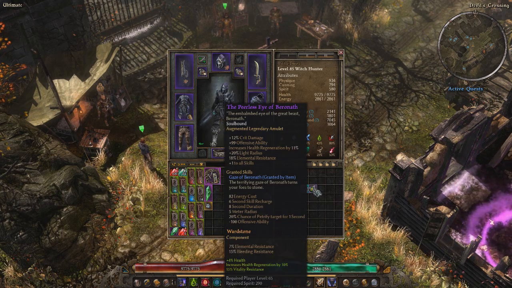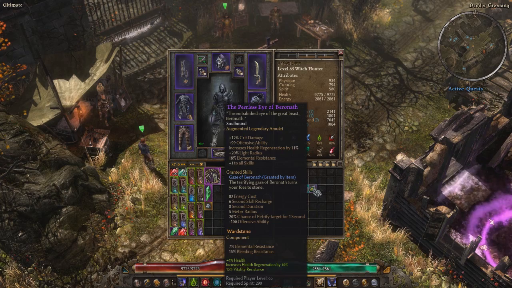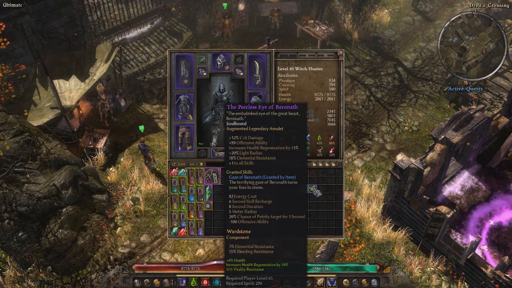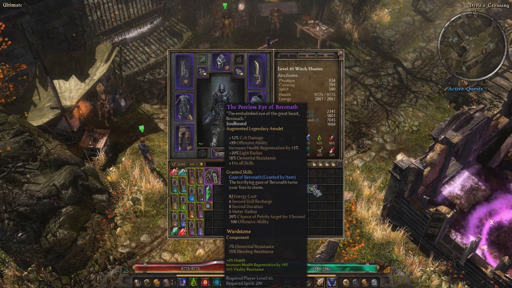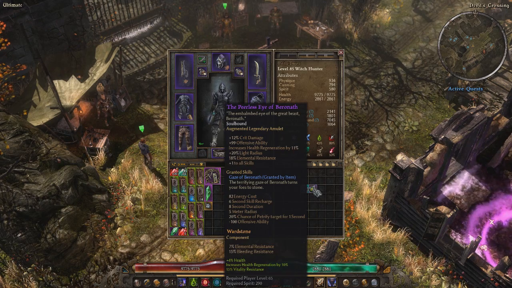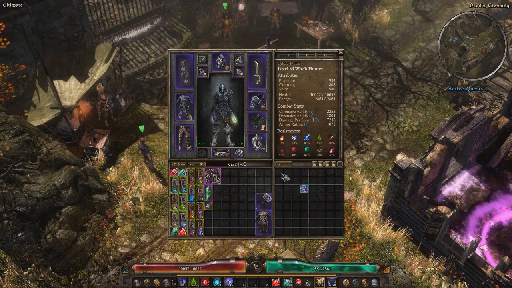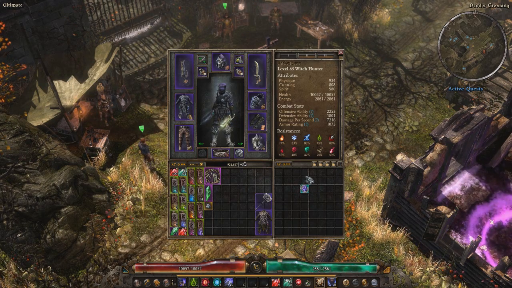For my amulet, I chose a Peerless Eye of Baranath because, one, it gives me good crit, plus 12% crit, 99 offensive ability, and increased HP regeneration. The elemental resistance roll on this one is 18%, which is really good, and plus one to all skills. Super good. Now for relics, this is really up to you on how you want to go.